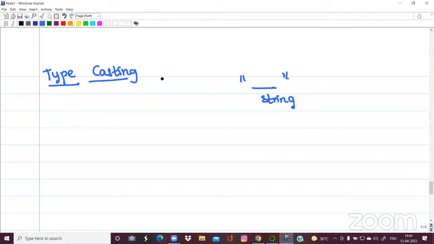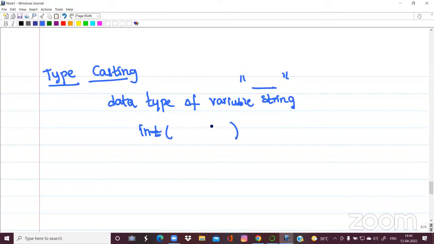That's called typecasting, changing the data type of a variable. How to do that? There is no explicit function for this. You just have to use the syntax of the data type you want to convert to.